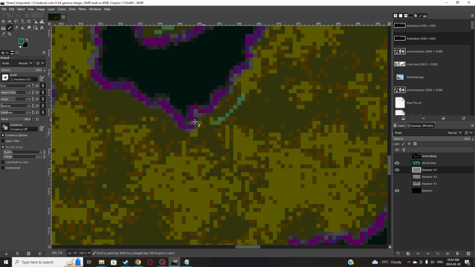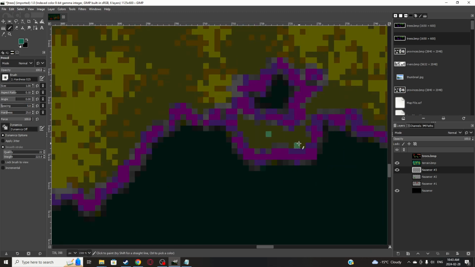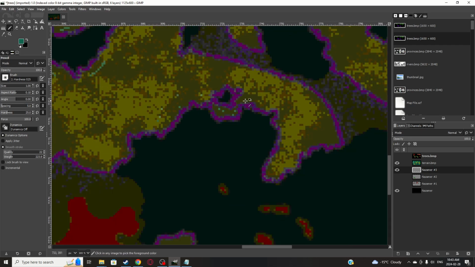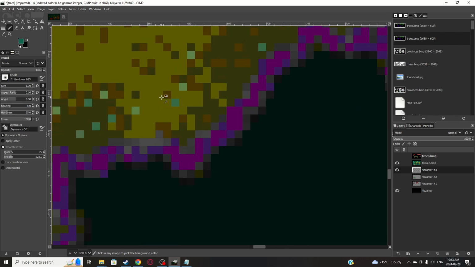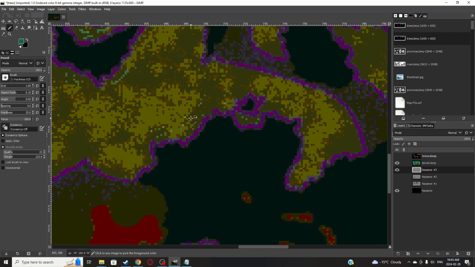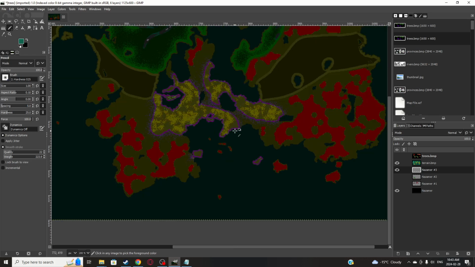Add some on the coast here. Maybe some down here. Don't make them too close to the coast. Oh, well, you can. It's a good idea, but you may have to go back after and change them if it's off a bit.